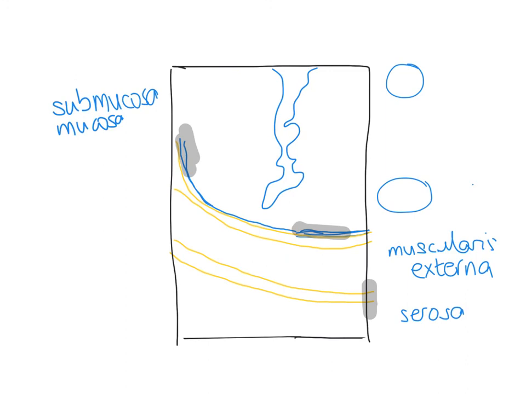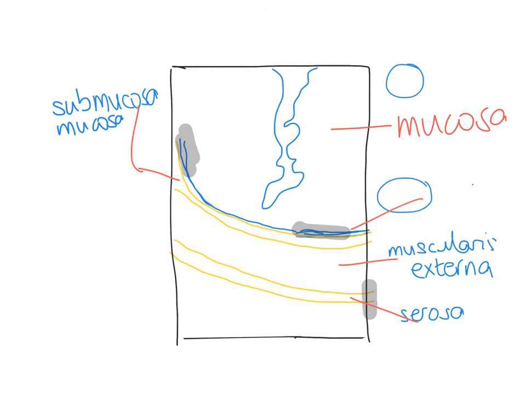But if we add in our labels, we've got the muscularis externa, serosa. We said this was the mucosa. This is already labelled as the muscularis mucosa. And then this layer here is the submucosa. Okay? So that would be a block diagram through the ileum. Now, hopefully your diagrams will be a lot neater than mine. As I said, it's really hard to get a good clear line on the iPad. You can't put your hand down, you can't lean on it.